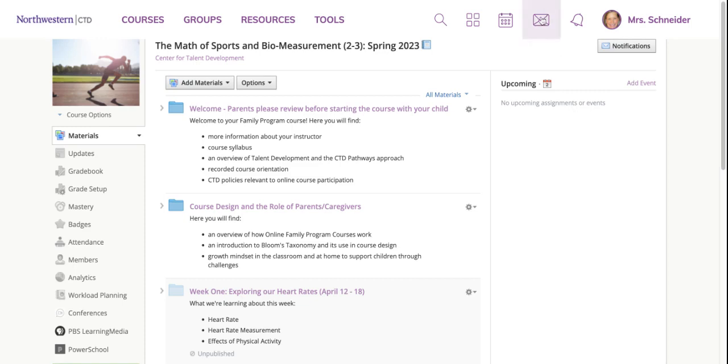Up above here in this envelope, that's our email platform for Schoology. If you need to ask me a question or have a wondering, or you may have even received my welcome email through Schoology email already. So this is just a form of communication that we can use throughout the course.